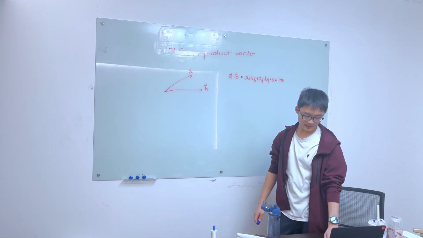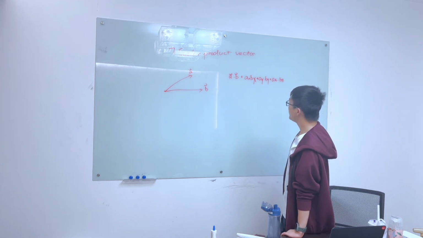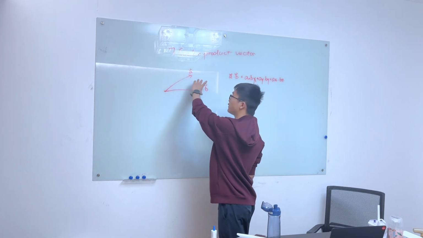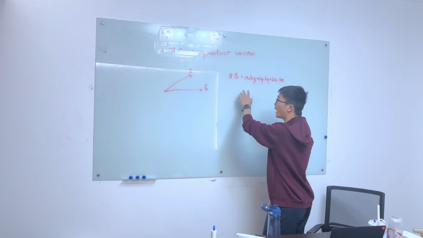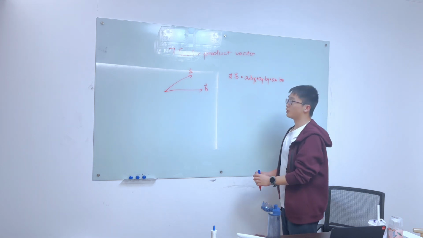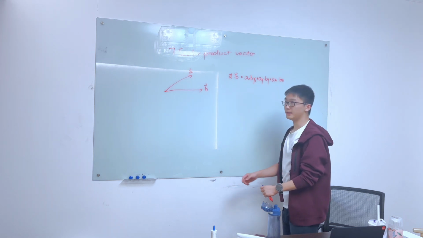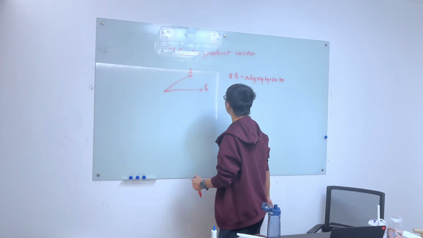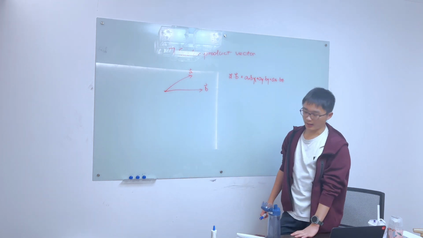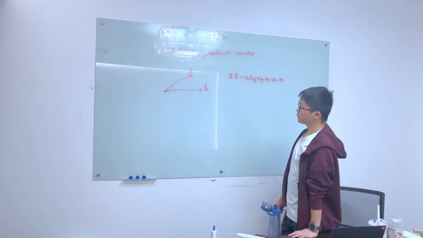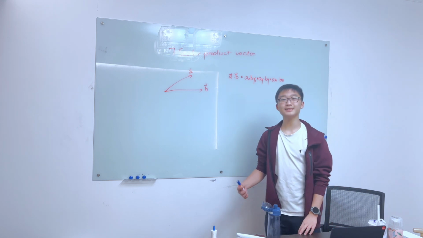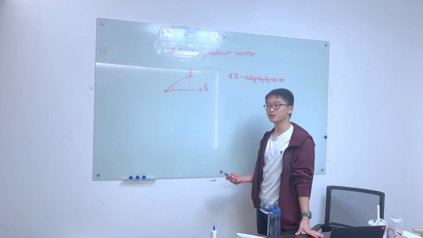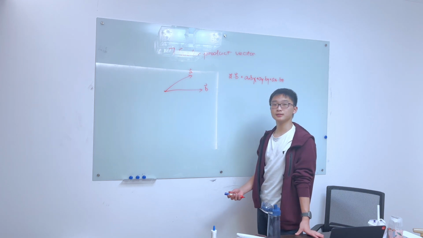What it means is that we take the components of A and also B, and then we multiply them together to form the components of A dot B. So how does it work geometrically? There is a way to do it. Because it is a dot product, it should be the same in every single coordinate system.